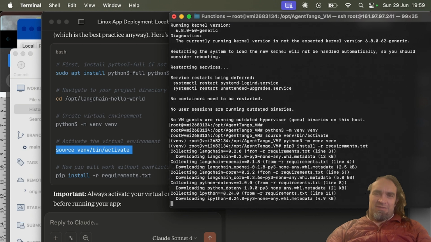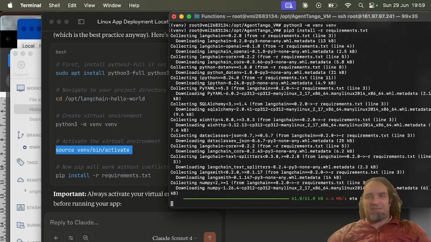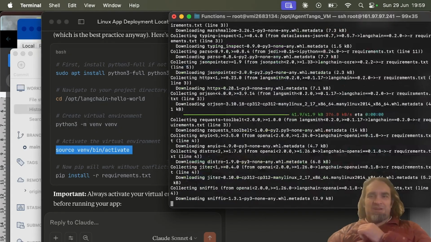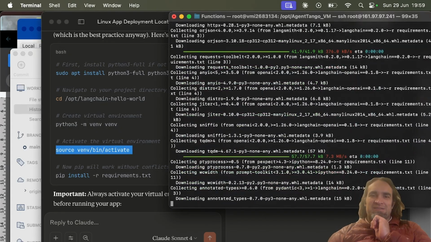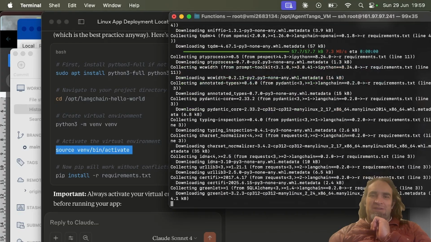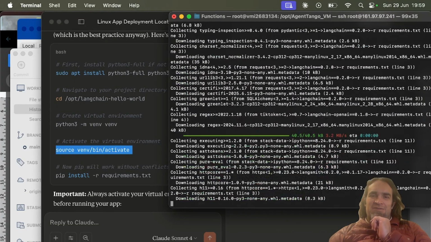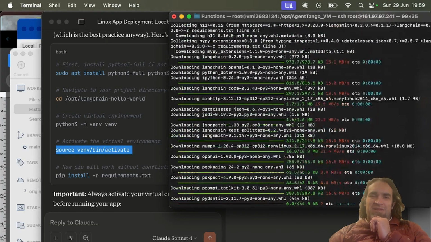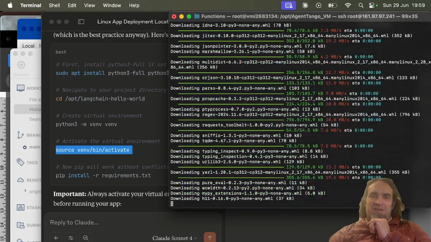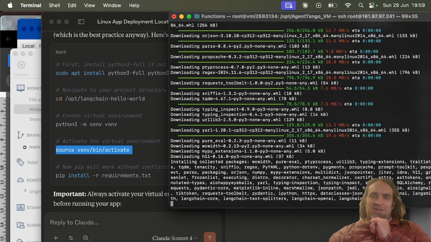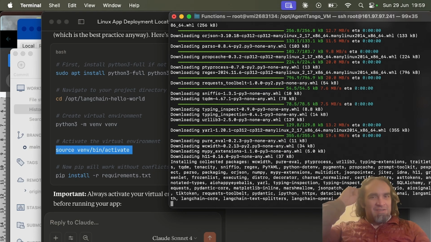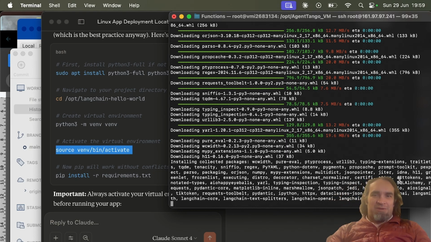Let's see, so installing, and we cannot forget that we need our environment file because in git it was ignored. So in this virtual machine we're not going to have it, so we're going to have to create it just as a security measure, so you don't put your keys on your repository.